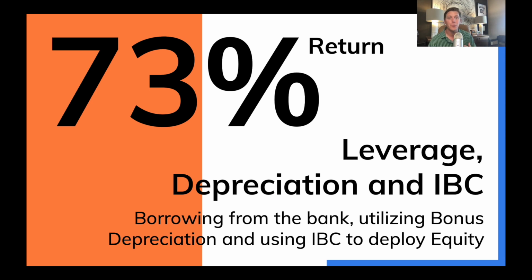We took bonus depreciation on the property, allowing us to put all that money, again, returned to us on our tax return, plus all of the cash flow from the property. And not to mention, I'm not even including any of the principal pay down in the 20-year amortization mortgage. So we could even go a step further if we wanted to, talking principal. But just in return from leverage, depreciation, and infinite banking, you're getting almost 73% return on cash just by doing it this way versus 12% return by just using all cash. That's the power of using and understanding bonus depreciation and properly engineered life insurance when you're structuring and buying real estate deals.